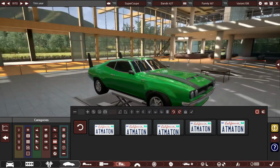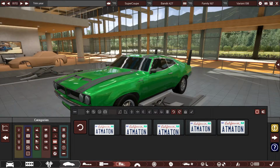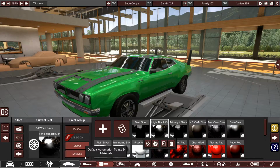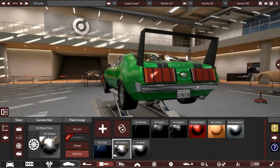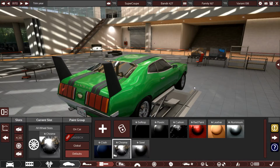Last things about the car. Something that I also changed in the time lapse is I made all the trim actual chrome instead of my own midnight chrome, so black chrome. I can have a black chrome trim, which looks a bit darker. I think it looks a little bit better, right? But I think it was having a little bit of lighting issues with the body pieces, like the rear bumper having the dark chrome trim in BeamNG.Drive. So if it fixes it, great. If not, it's not a huge deal. Just the rear bumper goes green for some reason, but that's fine. Just at some angles, not all of them.